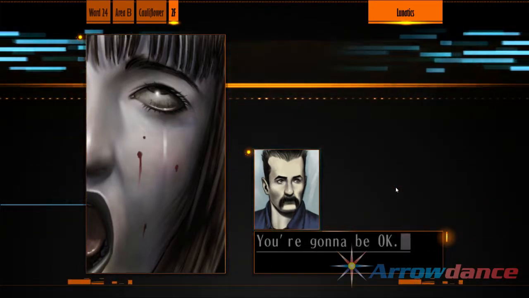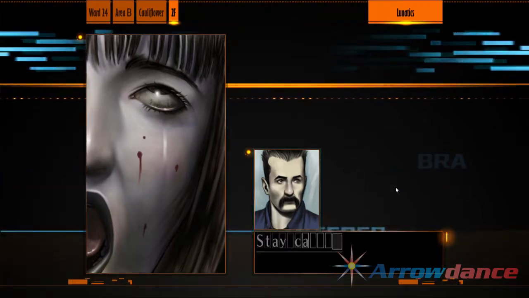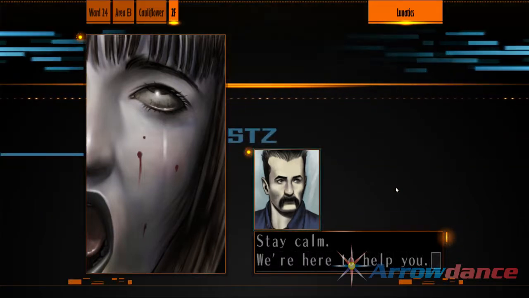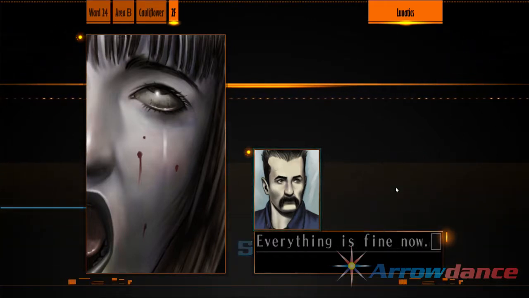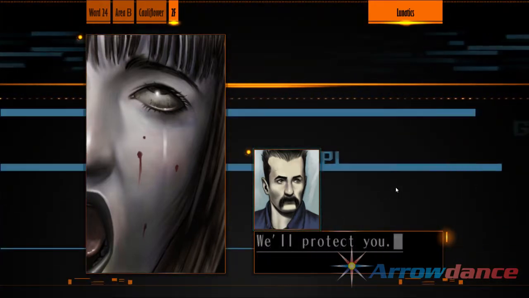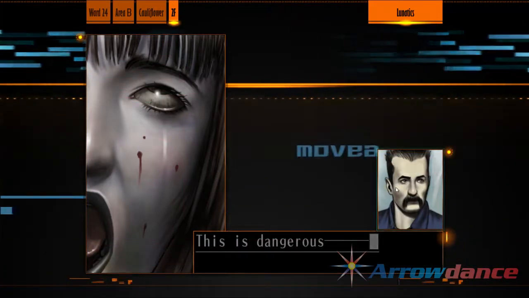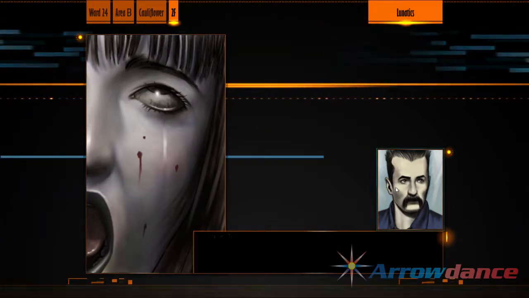Oh my god, this looks like a horror game right now. Oh fuck. Don't worry. Stay calm. We are here to help you. Oh my god, this music is very spooky. Everything is fine now. Don't worry. We came to help. We'll protect you, okay? Just stay calm. This is dangerous. Until she calms down, don't let her move, okay?